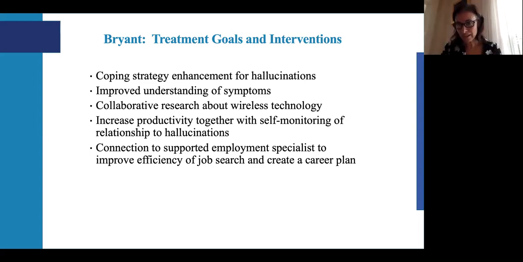Not necessarily, right? So we're actually wanting people to talk about this, but maybe to talk about it in a different way. To get a little bit more curious rather than the same dynamic that you often see playing out. So in this case, the dynamic that was playing out a lot in this family was, "Dad, you have to believe me. There's wireless technology. I know it's happening." And then Dad saying, "You're crazy. This is not happening. We need to call your doctor."